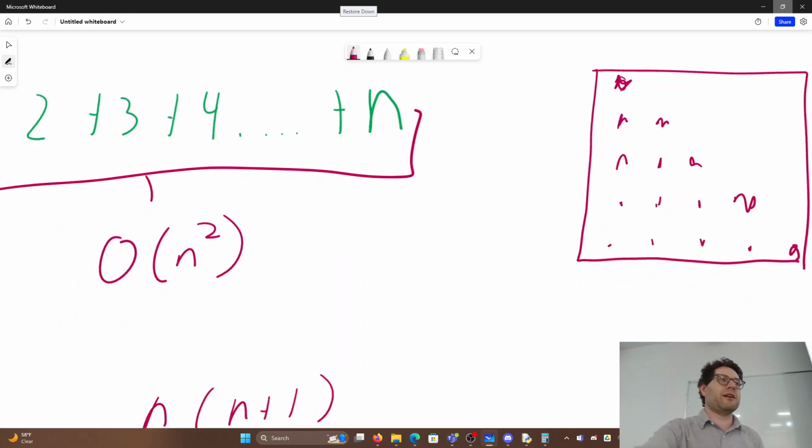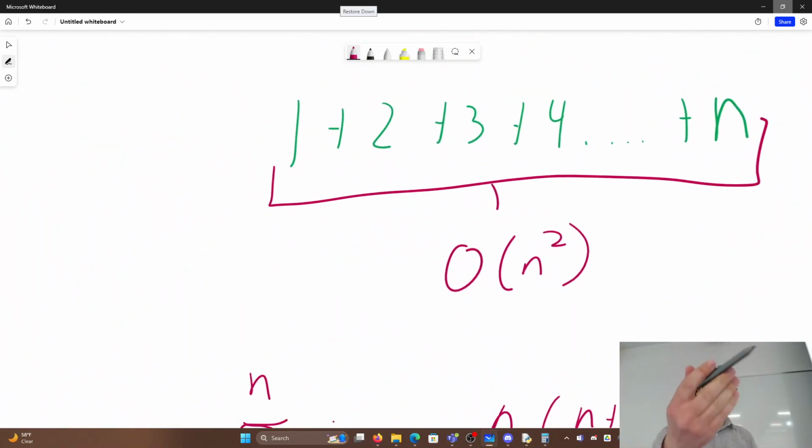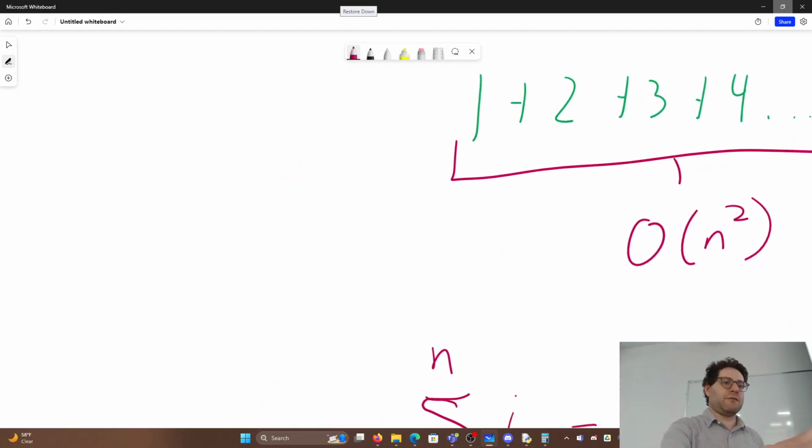Now this is a very common runtime. It's like when you're doing a nested for loop, but an efficient one, where you're checking each item against every other item. But rather than being inefficient and saying I'm going to check 1 against everything and then check 2 against everything, I'm going to check the first item against everything to the right, then check 2 against everything to the right, because I don't need to check anything to the left of me, because checking A is equal to B is the same as checking B is equal to A.